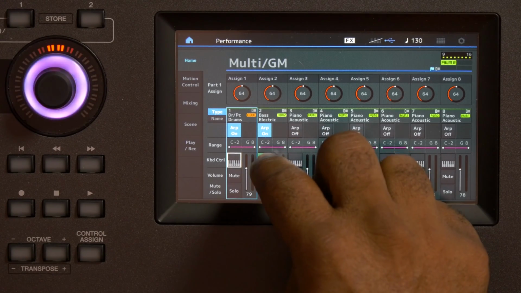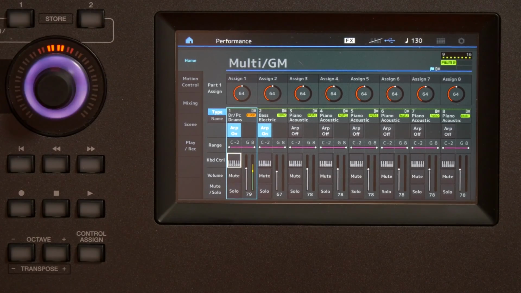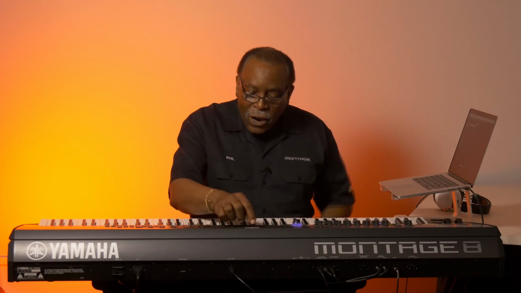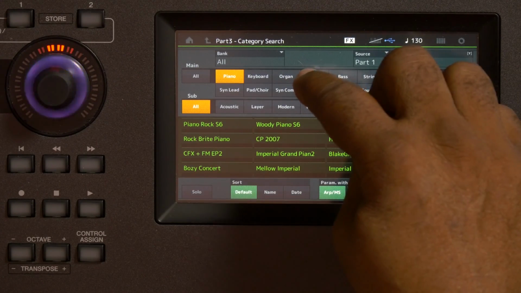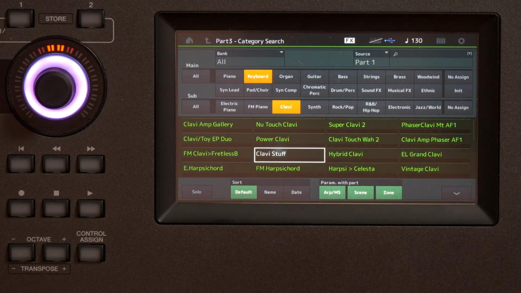Oh my goodness, 2 sounds are playing. What's going on? Well, keyboard control is on. I don't need keyboard control, so I'm going to turn those icons off. What that means now is when I select a part, I'm playing just that part. So if I select part 1, I have my drums. And when I select part 2, I've got the bass. All right, let's go to part 3. And what I'm going to look for now is some kind of a clavinet, because I'm old school. That's where I live. Let's go to clavinet, a nice FM clavinet.